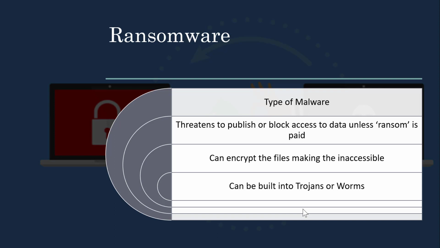Now, it can encrypt the files, making them inaccessible. We talked about encryption when we talked about data interception, to make them unreadable. Well, this type of malware, ransomware, does that to your own files, and then doesn't allow you to decrypt them unless you pay the money. Now, ransomware can be built into either Trojans or worms. It's just a way that it distributes it across the systems. But it's really bad, and it's something that's been coming in over the last 5, 6, 7, 8, 9, 10 years. Ransomware is becoming bigger and bigger. There's a lot of money. People are paying money in bitcoins and things like that. So it's a lot harder to track where this attack is coming from.